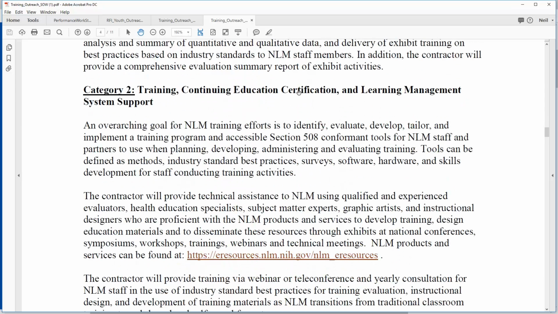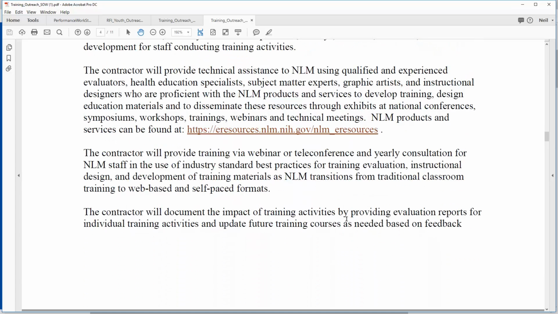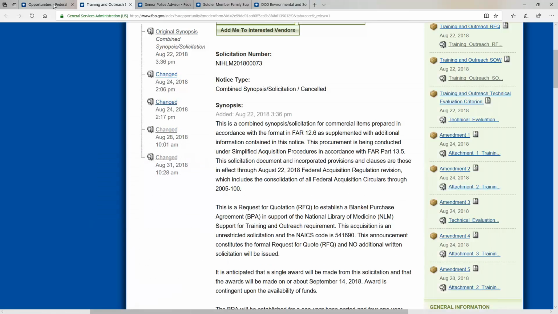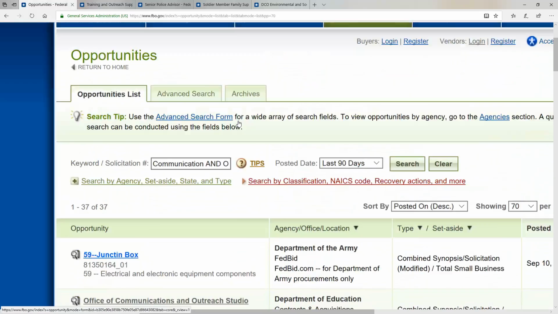Here's training, certifications, learning management. This one's full of keywords. And so I'm not going to go through on my behalf, but you can see I just found a whole bunch of keywords. I could confirm that I either had them or that I need them. I'm going to pause because that's enough on FBO as we go through and we look at these. You saw what I did.